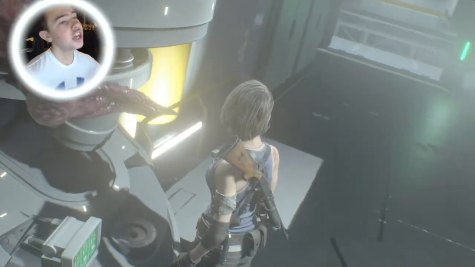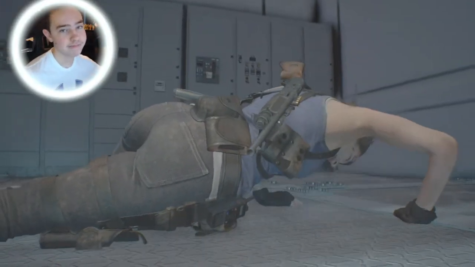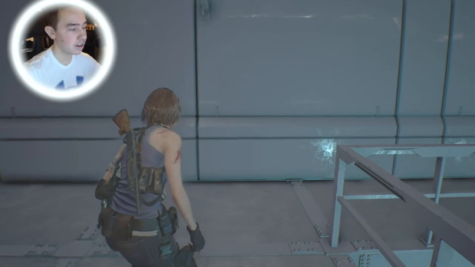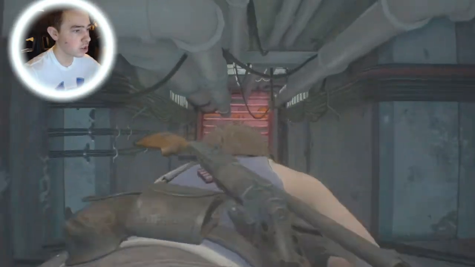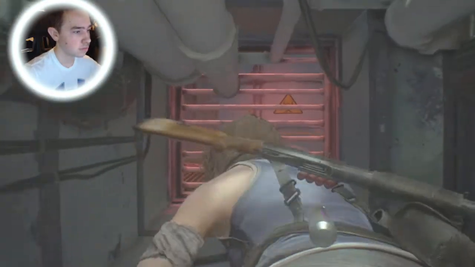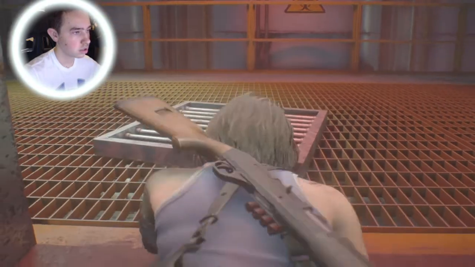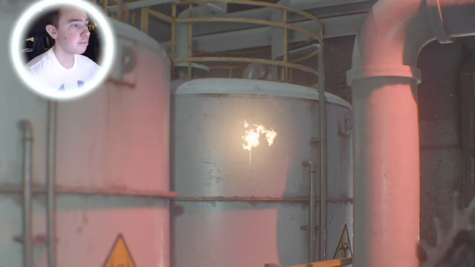Alright, let's hold on. You're freaking joking. For real. Alright, dude. Here we go. Here we freaking go. Let's get the facility. Oh, right through the vent. Through the vent, Jill. Go. Fight him, Jill. Fight him. Perfect. Yeah, dude, shoot that thing.